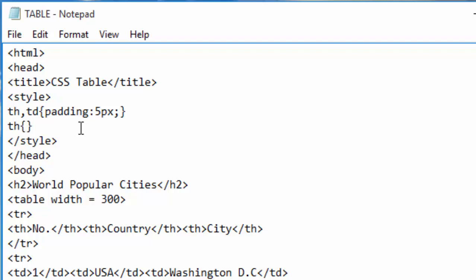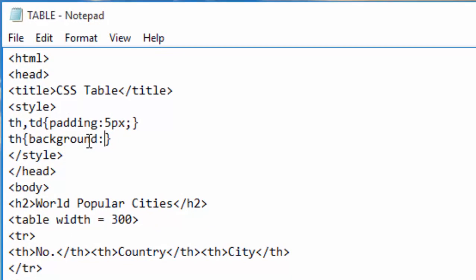The table header, I want it to have a background color. And remember, I'm going to use color codes. I chose my color codes before in MS Paint. So here, I am simply going to use them.